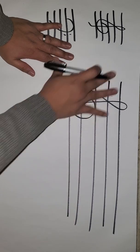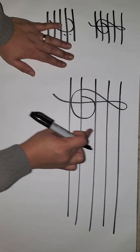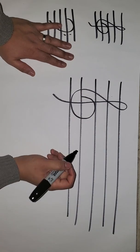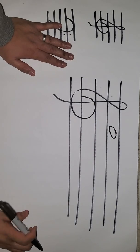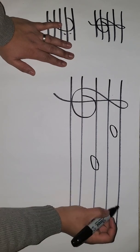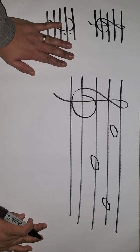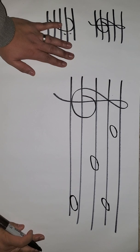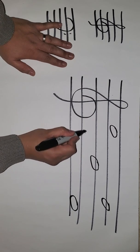I want you to draw this, the 5 lines, and I'm going to put a whole note anywhere. Okay, I'm going to put a whole note right here. I'm going to put a whole note right here. I'm going to put a whole note right over here. And I'm going to put a whole note right here. And last but not least, let me just add one more right over here.